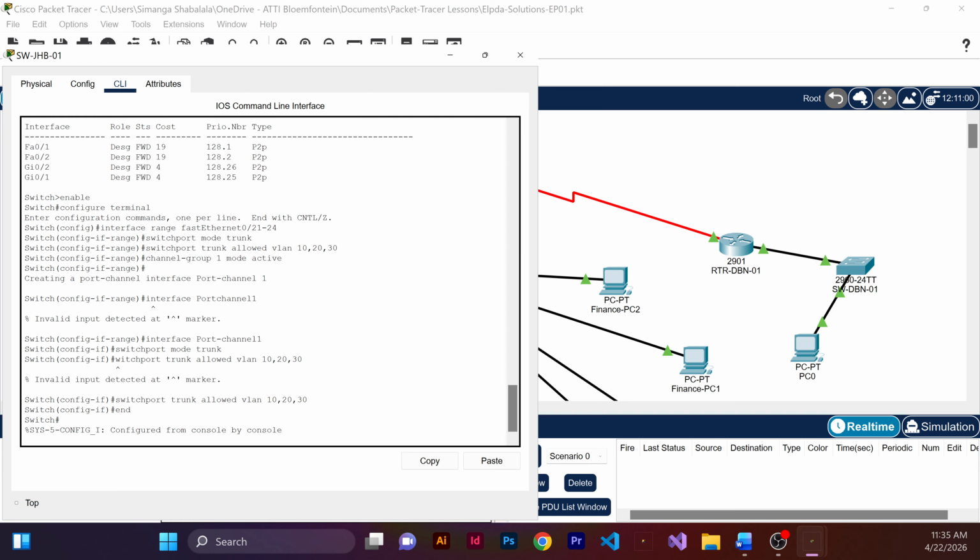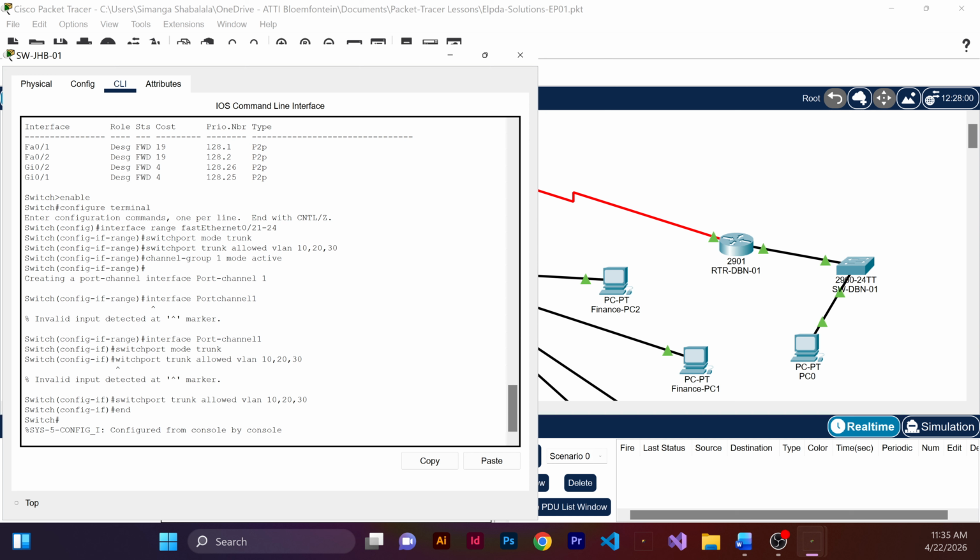And then interface port-channel 1. This is a logical interface that represents the entire bundle. When you configure the port channel interface, those settings apply to the entire bundle, so we must also configure it as a trunk, allowing our VLANs. All right, so the port channel interface and the physical member interface, they must both be configured consistently. All right, now let's go ahead and do the same thing on switch 2.